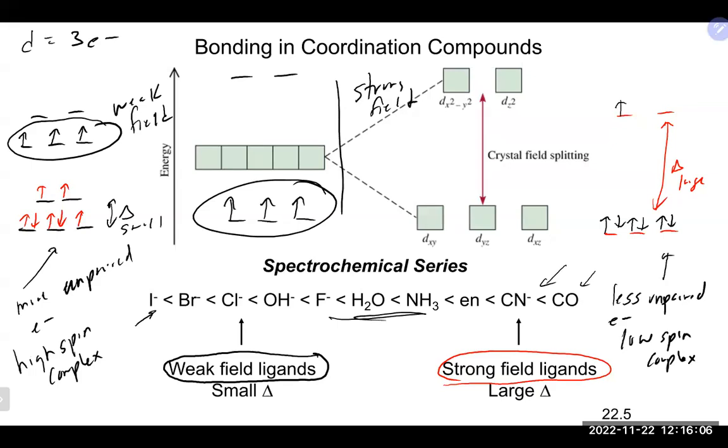A very common question, if you maybe can't get the idea of this, what we're talking about here is how many unpaired electrons are there? That's a very common question on these things: how many unpaired electrons would you expect to have in this complex ion? Any questions on that there? All right, so let's take a look at one here.